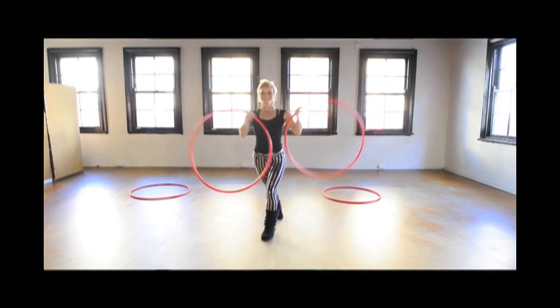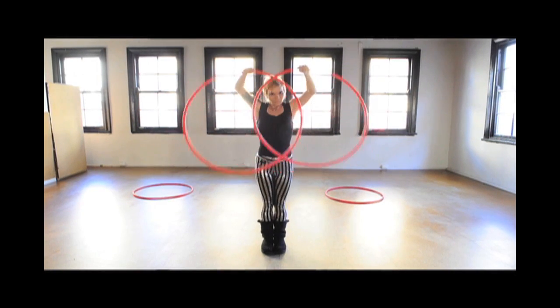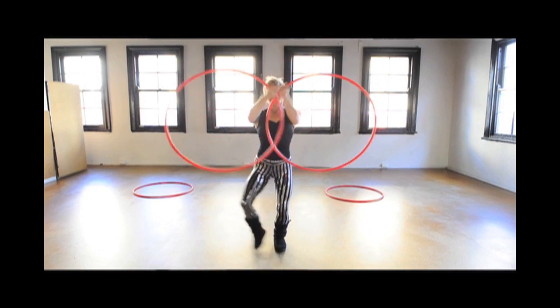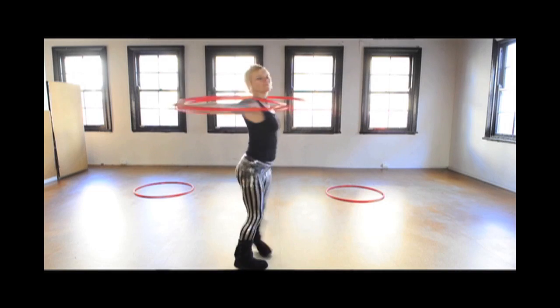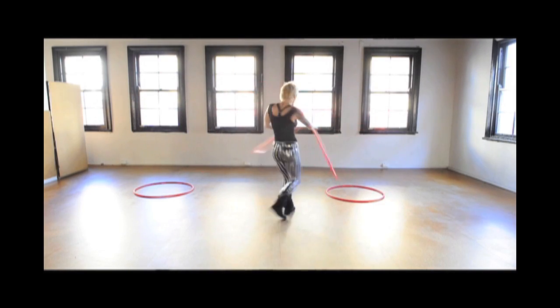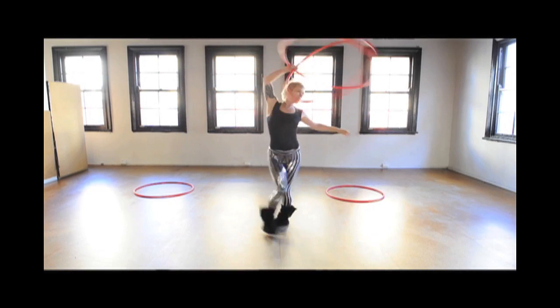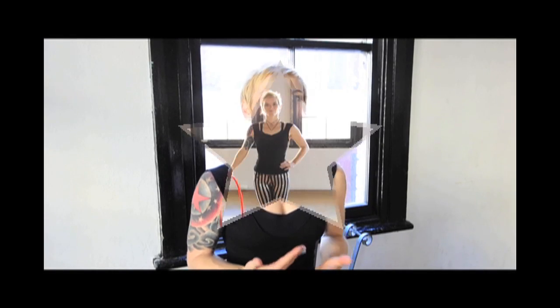After that, I go into another type of freeform spin, and that is where I just start to work my repertoire of familiar moves, what my body naturally is inclined to do in the hoop or dancing. And again, that's a lot of spinning, on and off the body moves. There's a point where your body starts to flow in its own way.